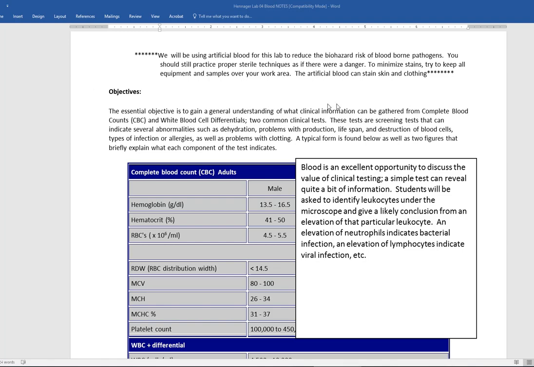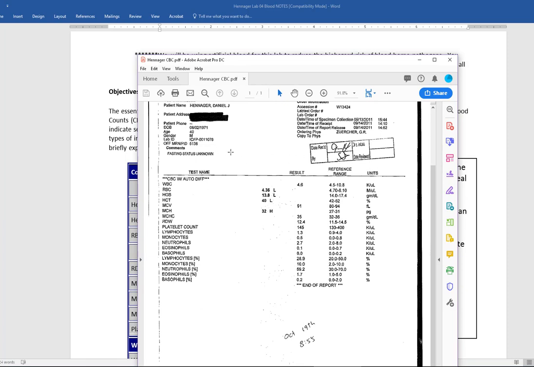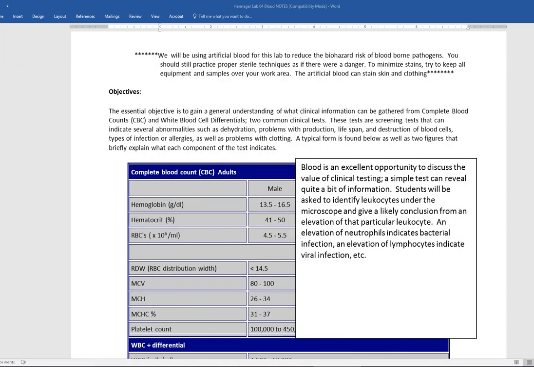So for example, I'm going to drag in here my CBC. It's quite old. It's like 8 years old at this point. But I didn't really get any input. My doctor was kind enough to send me this in the mail, and I had to basically figure out on my own what these numbers meant, and these numbers meant that I had B12 deficiency. And so I knew I needed to increase my B12 vitamins.